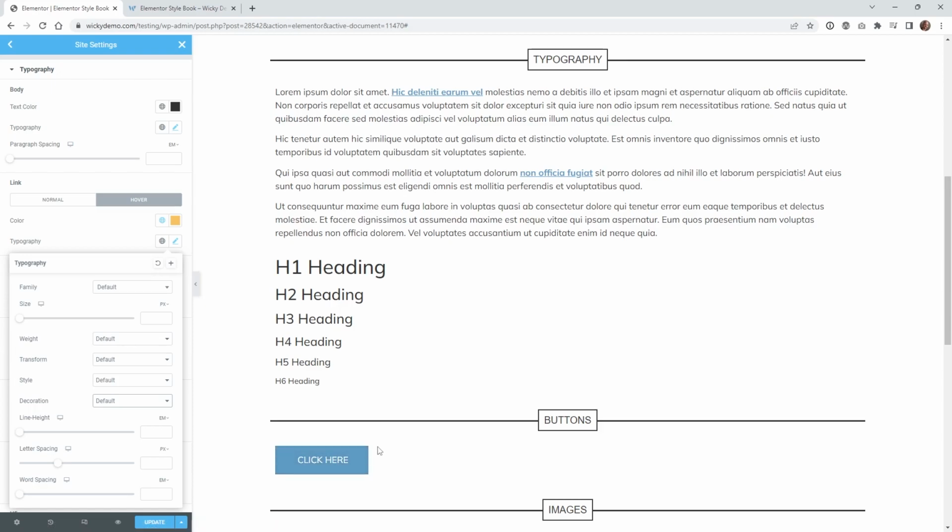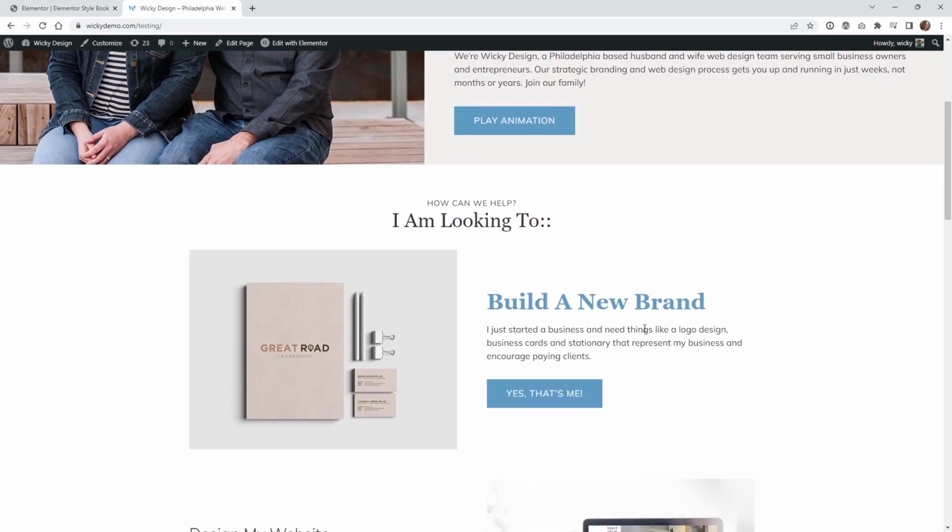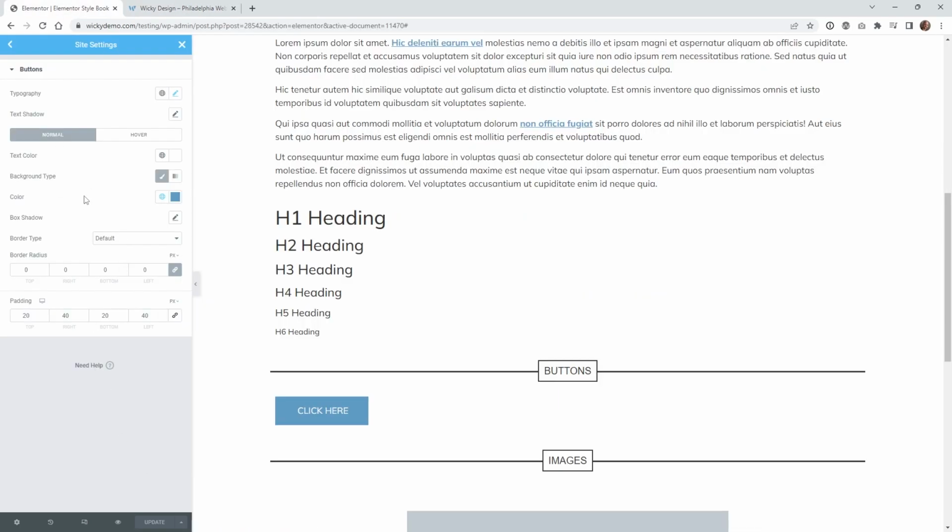So if you have a weird situation where you have something happening on hover and you can't figure it out, there's a good possibility that there's something underneath your link hover states in this case. So that's how the button styling works. And you can see when I'm on a page like this, all of my buttons are now going to be this blue. And when I hover over it, it's going to be that black text. And that's all being controlled right through here.